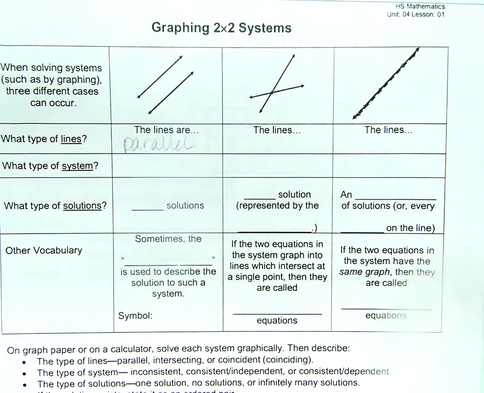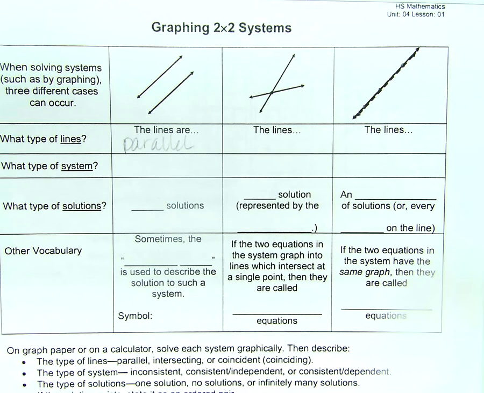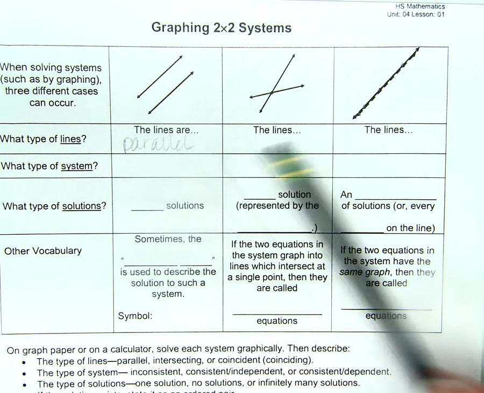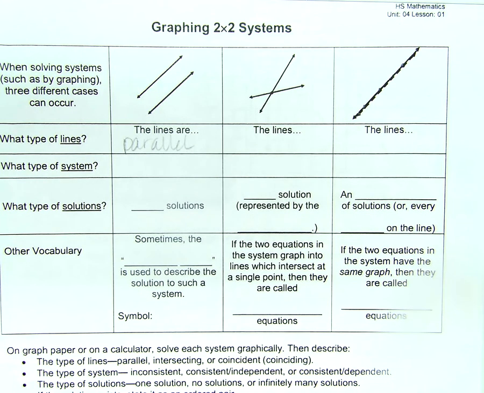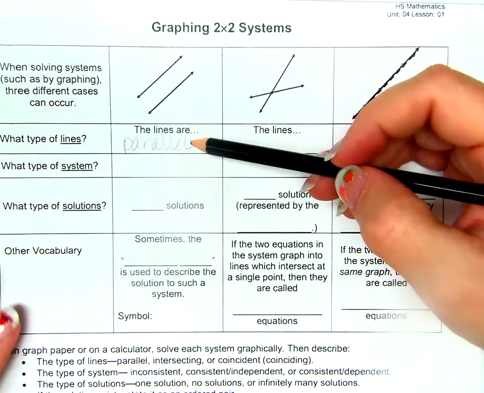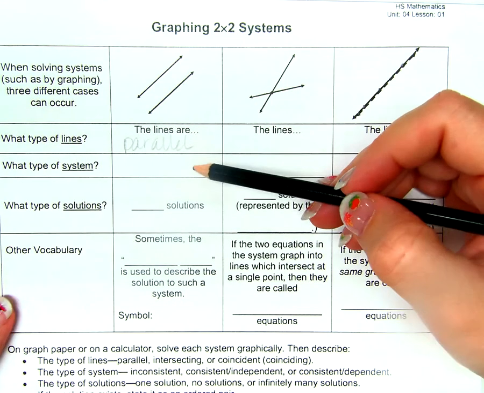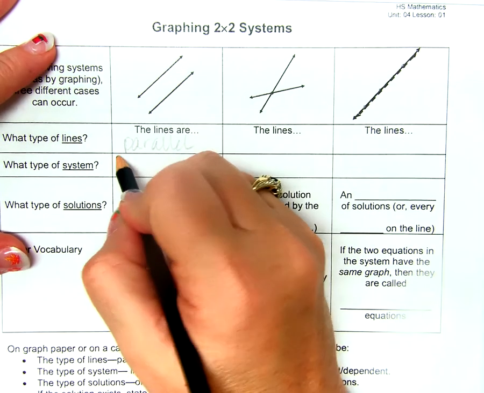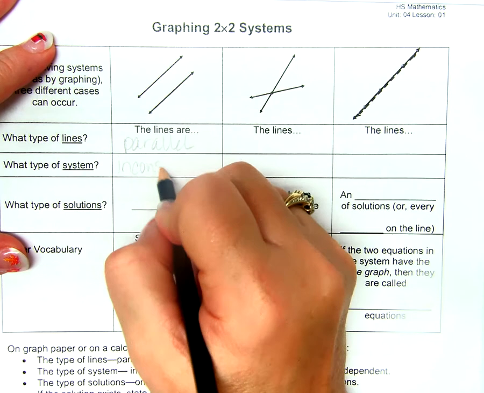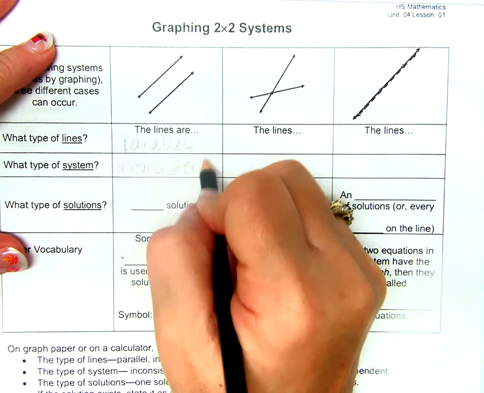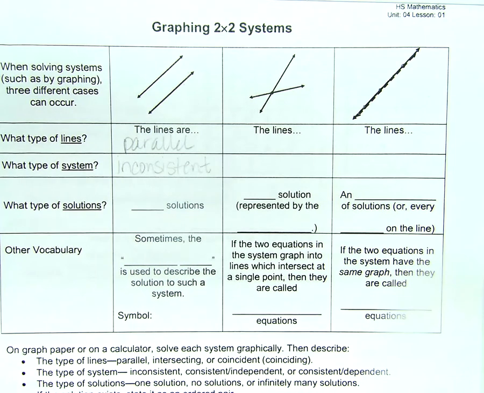Now, I'm not talking a whole lot about these today, first of all, because we talked about them yesterday, didn't we? Okay, we talked about these 3 were the 3 possibilities if we were graphing a system of 2 variables and 2 equations. So that's kind of why I'm just jumping right into these. Fair enough? If these lines are parallel, what type of system is this? It's called an inconsistent system.